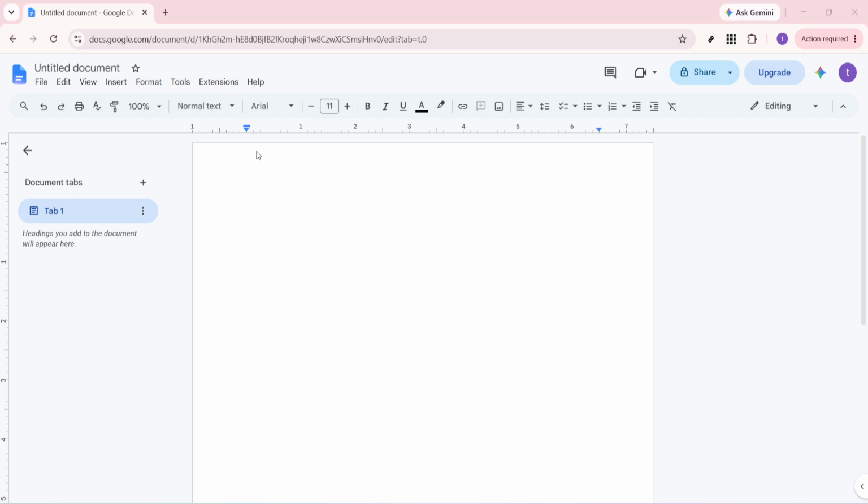To test that it worked, type a few intentional misspellings into your document. You should notice that the red squiggly lines that normally appear under spelling mistakes are gone. Grammar errors won't show blue underlines either.